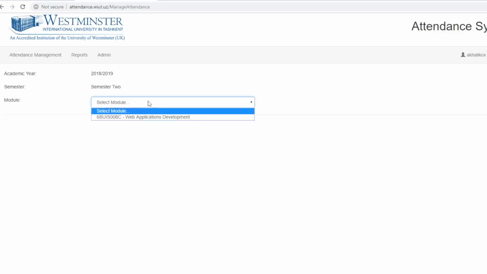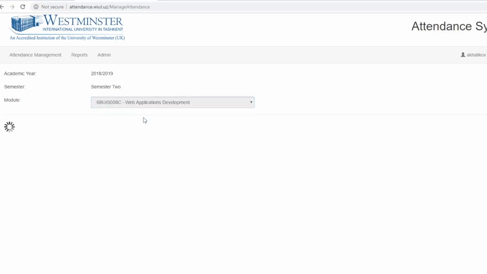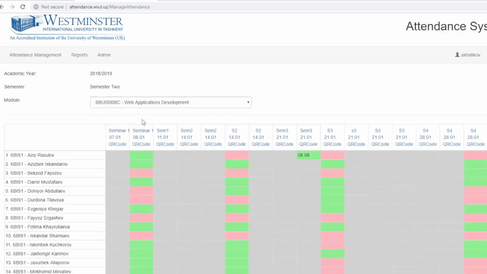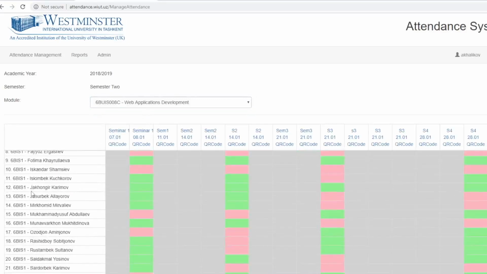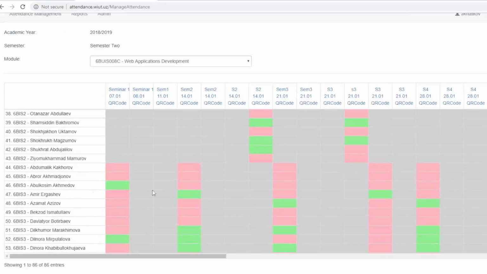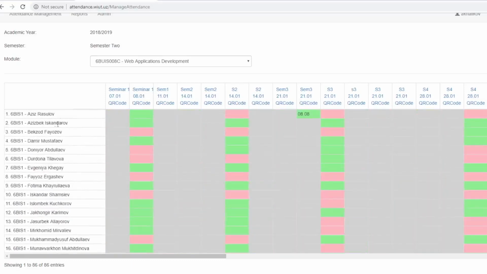There you go. Let's pick any module, and you automatically get your list of students here. In this case, we have web application development students for academic year 18 and 19.